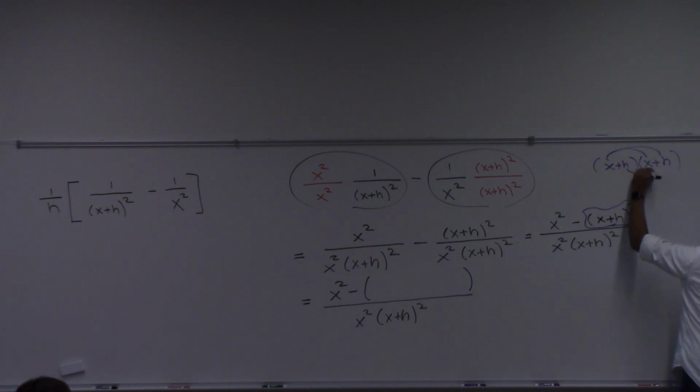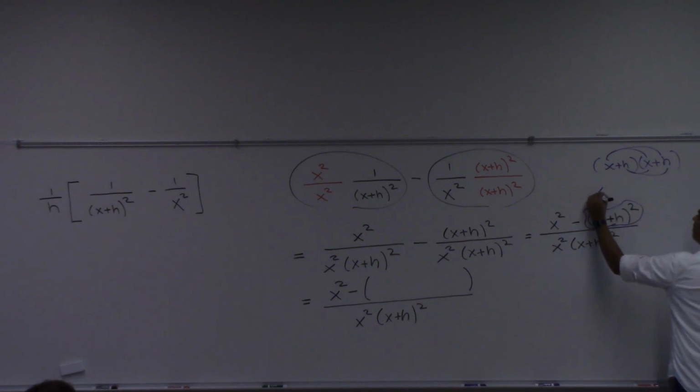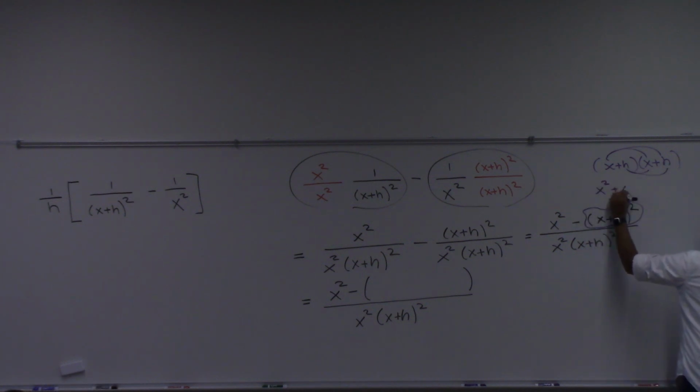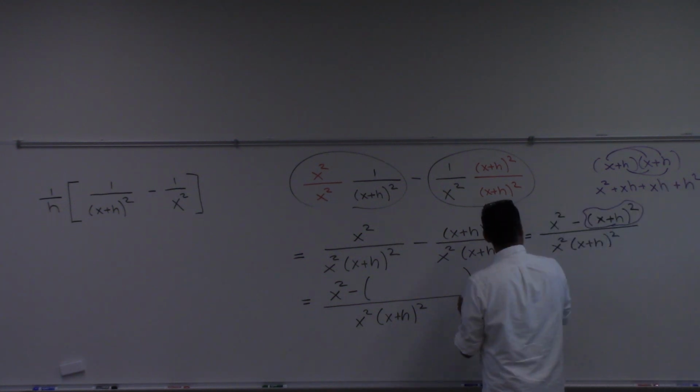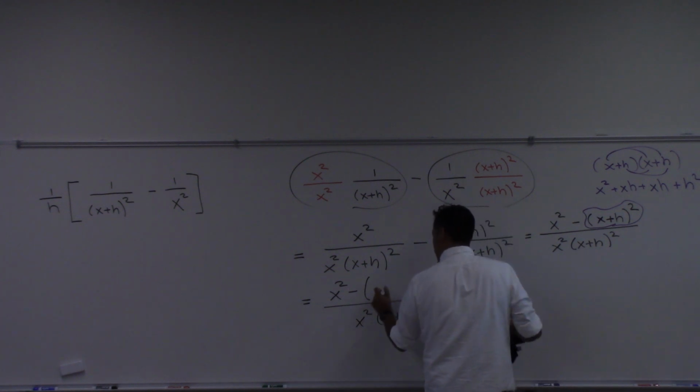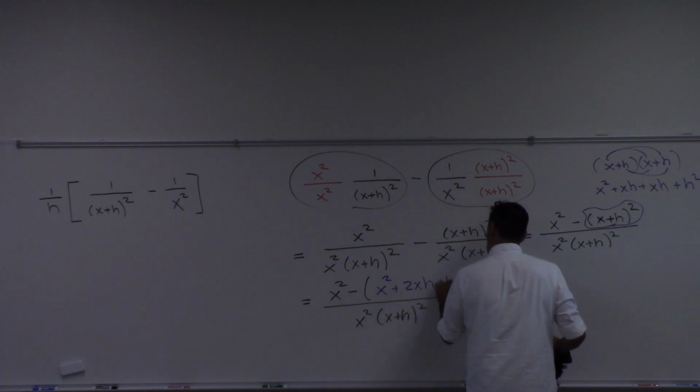It's this here, this here, this here, this here, right? That's what we're doing. So we get x squared on the first multiplication, x times h on the second, x times h on the third, and h squared on the last one. So that's just me doing the good old FOIL expand, right? Are there any like terms there? xh and xh. Add those together, we get how many of them? Two of them, right? So I'm going to put that here. I'll do it in purple so it matches that color over there. So this is x squared plus 2xh plus h squared.